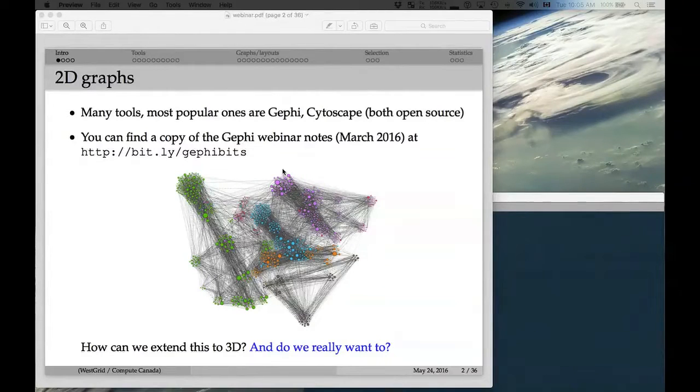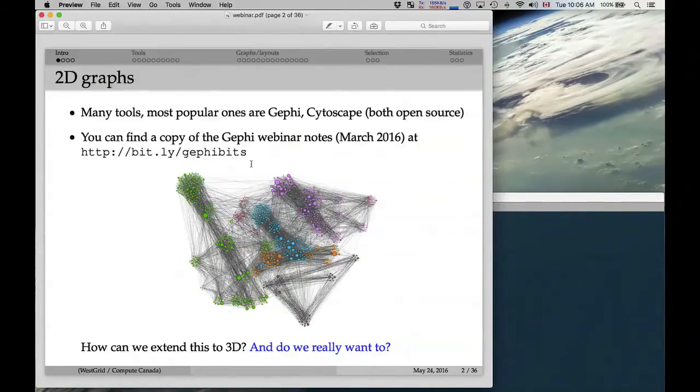If you're fine with that, you can certainly rotate things. You can make them somewhat transparent and see through them. I personally really like the option of looking at graphs in 3D because it gives you the ability to see everything you can see in 2 dimensions. A 2-dimensional graph is simply a projection of whatever you have in 3 spatial dimensions. But you can also rotate the object, zoom in on various features and so on. Adding a 3rd dimension also lets you encode one additional attribute. You can imagine a 3-dimensional graph as a 2-dimensional graph where the 3rd dimension encodes something else. I'll show you some examples along these lines towards the end of this webinar.